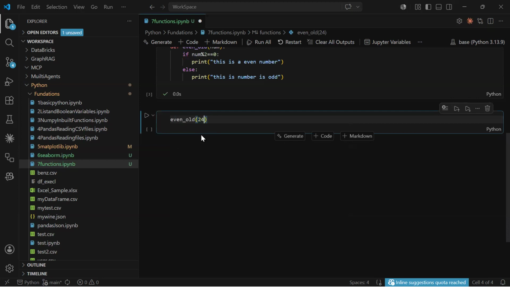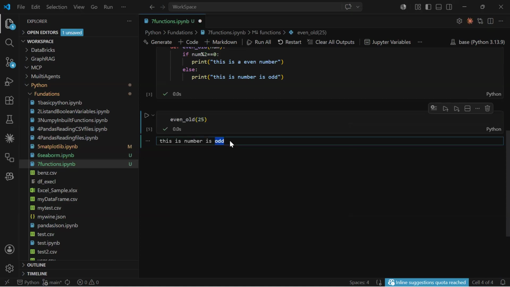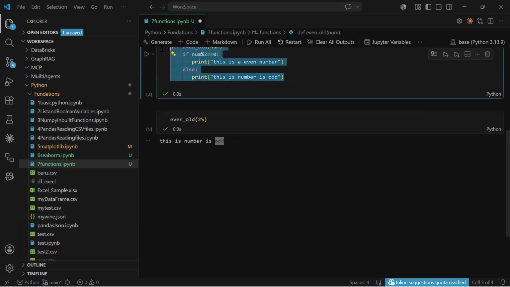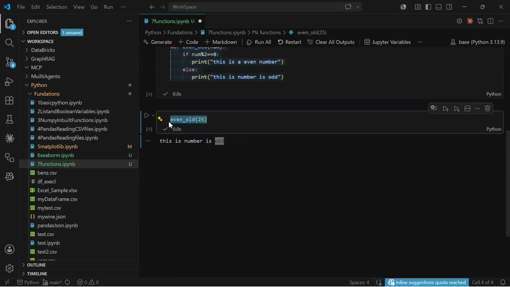24 is an even number or an odd number, 25 is an even number or an odd number, we can find. So did I write five to six lines of code now? Nothing. Just one line. We just call it, and whatever the parameter values are, we can pass them automatically, so we can get the result. That's it. It's saving time and money also.